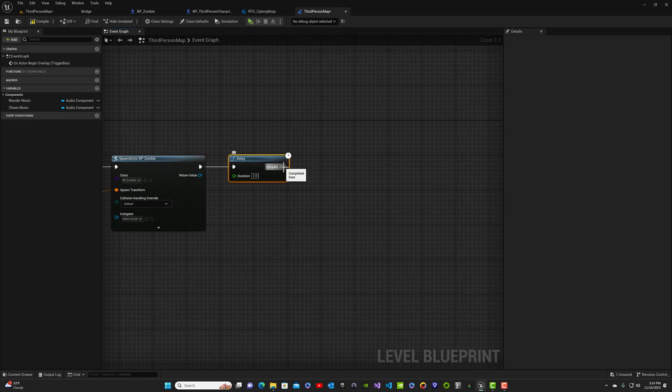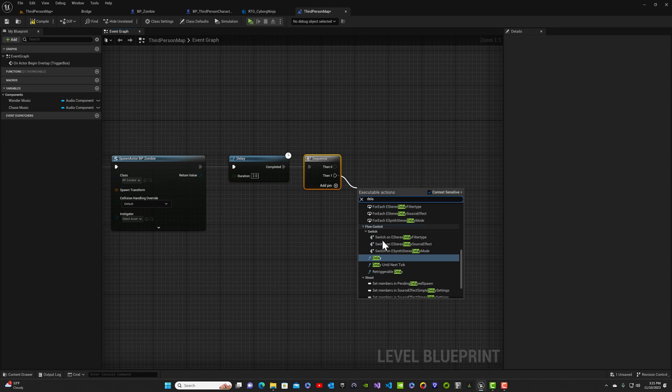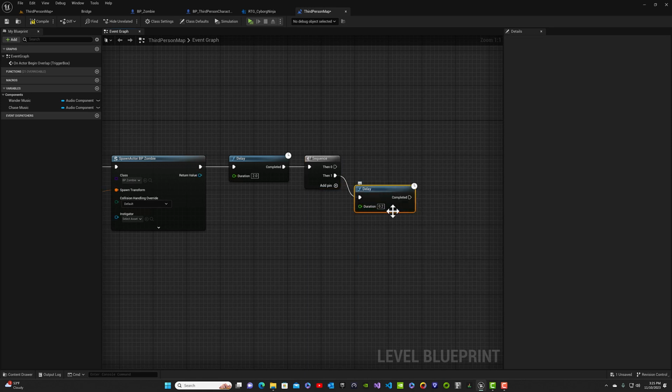And then on completed here, we've got to be careful. We're going to do a sequence. Because then 1 is going to have another delay. But it's going to be very short. Okay? I'm going to leave it at maybe 0.1.